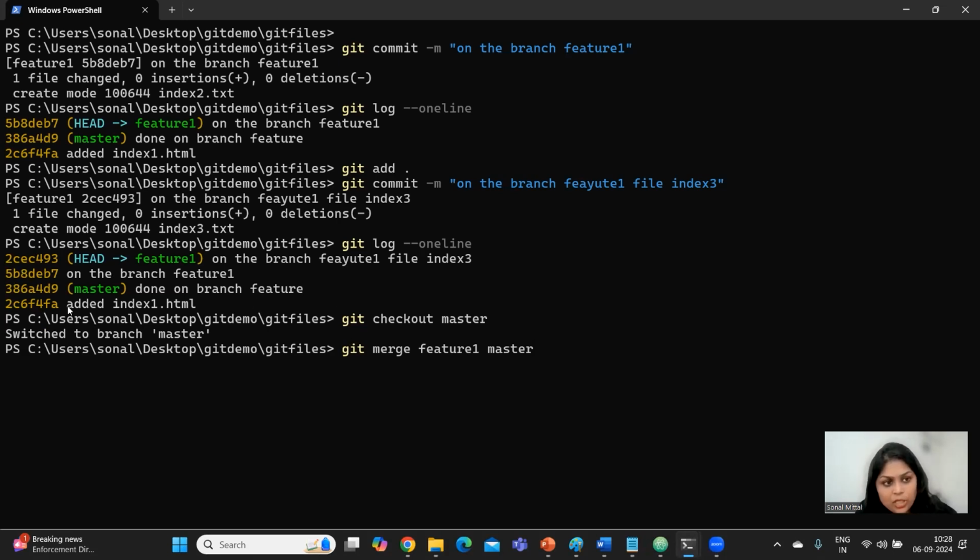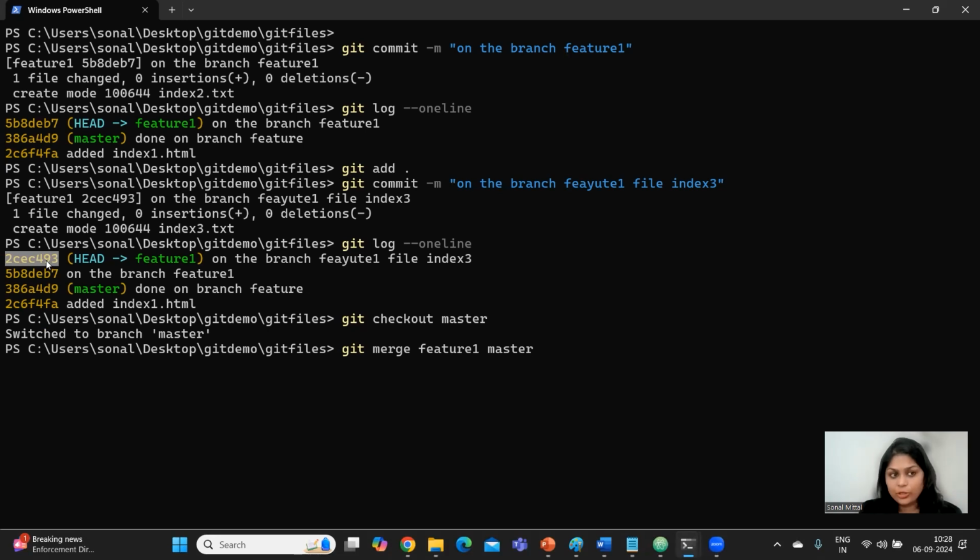Now see, observe this log history. When you see master, that means still here, all the commits are on the master. These two commits are not there on the master. These are there only on the feature one. Now, if I execute git merge, all these two commits will get added to the master. But let's say I don't want to add both the commits. I want to choose. So hence the term cherry pick. I want to pick a specific commit ID and then merge to the master.